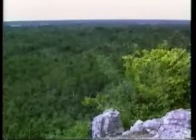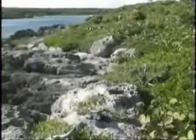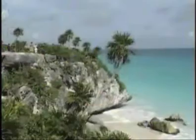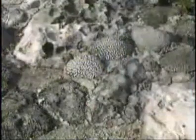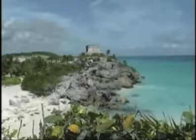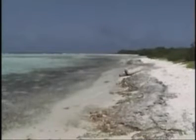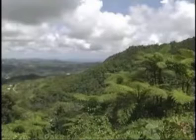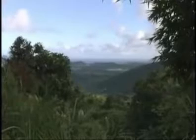The most extensive lowlands in Middle America are found on the Yucatan Peninsula in Mexico. Yucatan extends northward from the rest of Mexico, partly separating the Gulf of Mexico from the Caribbean Sea. This large peninsula is made up of limestone rocks. The limestone originated as underwater coral reefs that were later raised above sea level. Some of the islands in the Caribbean Sea are also low platforms made out of limestone. Other Caribbean islands, such as Puerto Rico, are mountainous. They are the tops of great mountain ranges that rise above the sea floor.